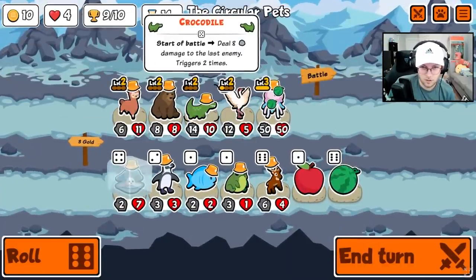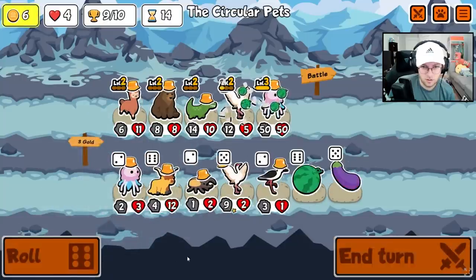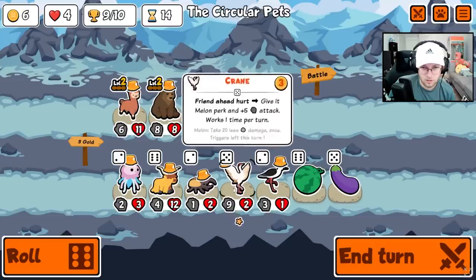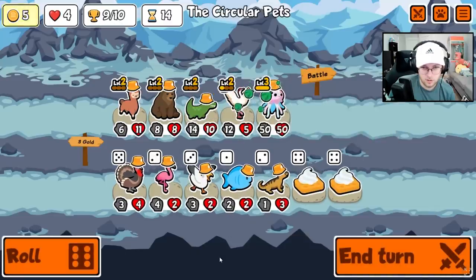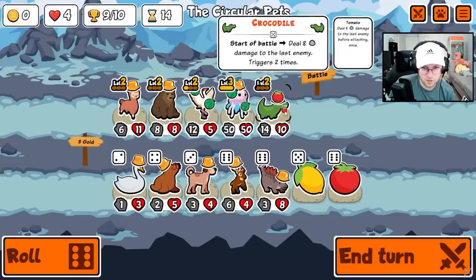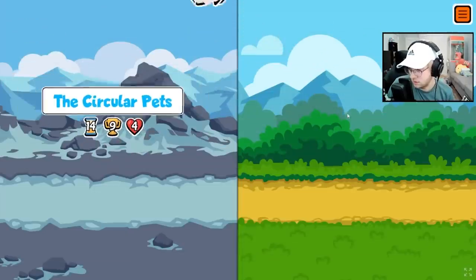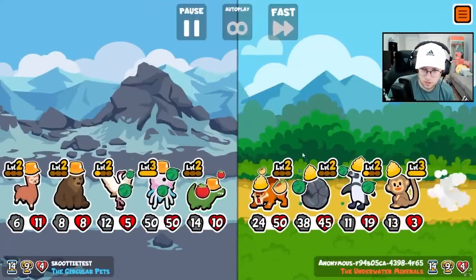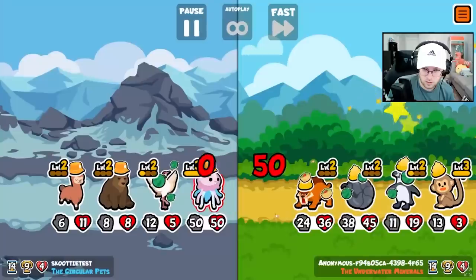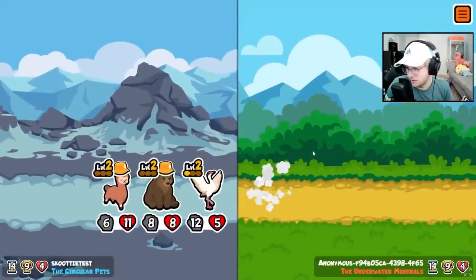Almost lost. The crocodile's actually doing really well. Maybe we can... no, we'll hold out with what we've got. I'll do this in the front. So this is basically a level 3 crocodile, if you think about it. Alright, that's a lot of attacks going off. You stay alive. Ooh.